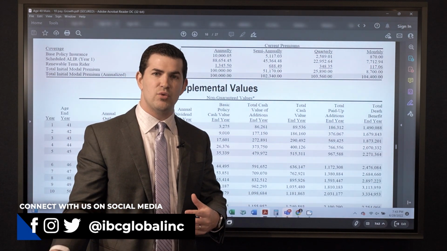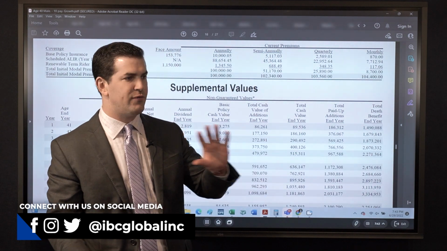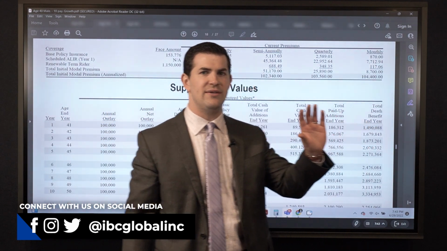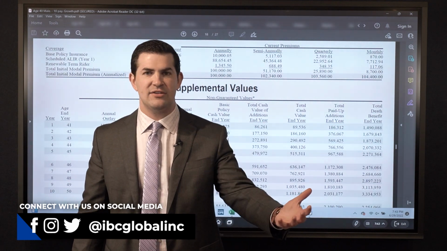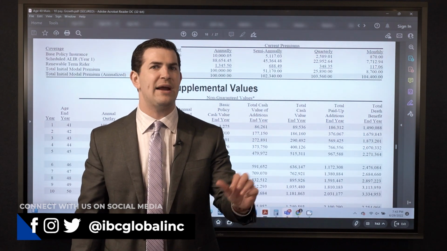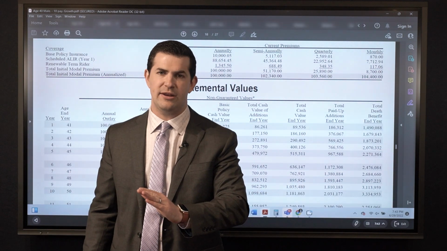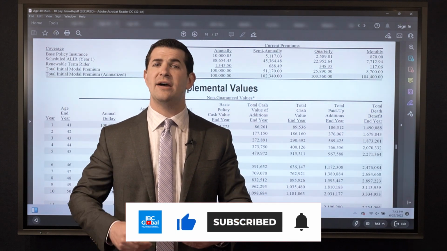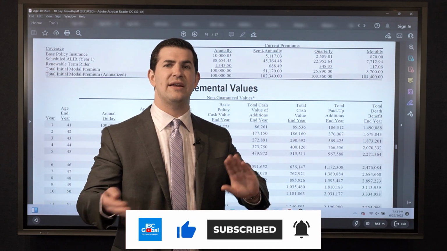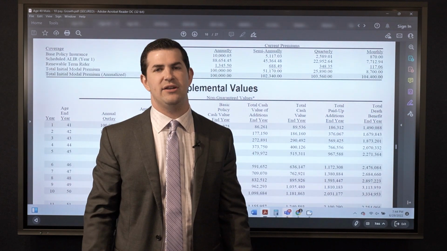So if it's a non-direct recognition policy, what'll happen is the dividend that you receive, if you've got no loans outstanding, say your dividend is $10,000, you receive that $10,000 dividend. Let's assume you take a loan out for the maximum dollar amount, or it's 50% of your cash value, whatever dollar amount it is. If it's a non-direct recognition policy, the company does not recognize the fact that you have a loan outstanding and you receive that same $10,000 dividend.